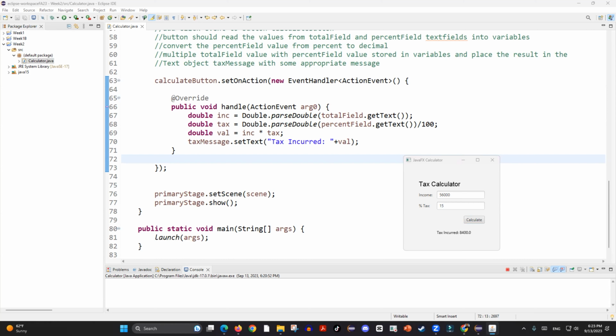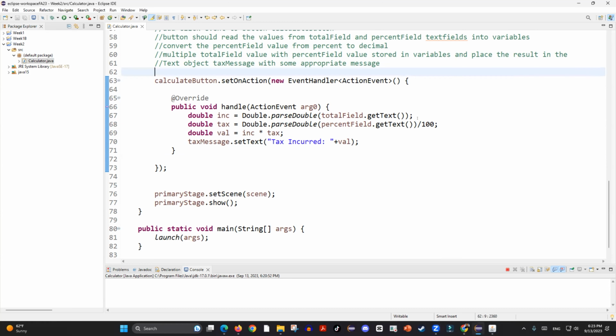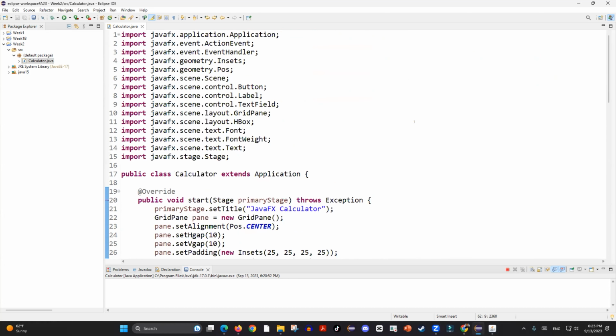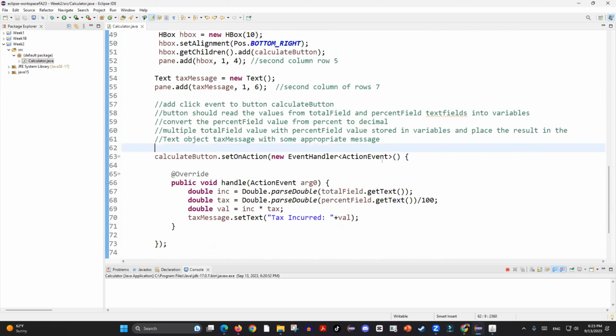I'm sorry. I tried to run it and I'm getting some errors. Could you just scroll up, not the tax portion, not the calculating portion, but go down to the HBox? I'm having errors on the HBox.